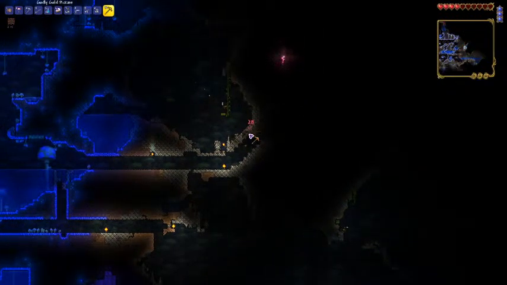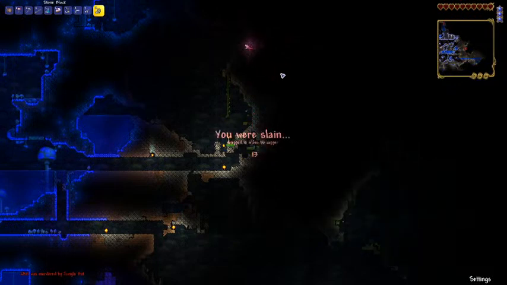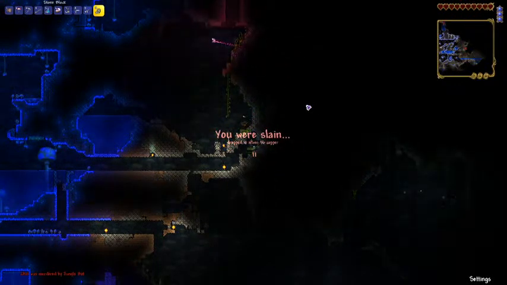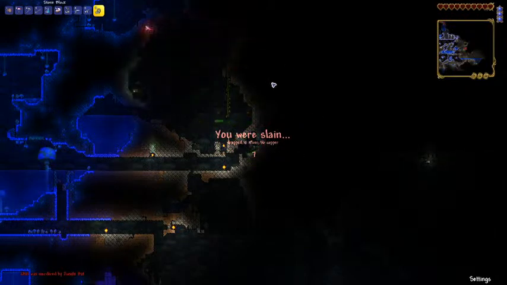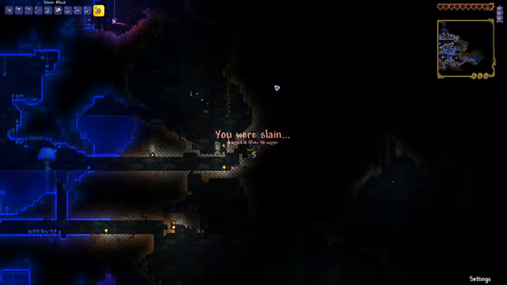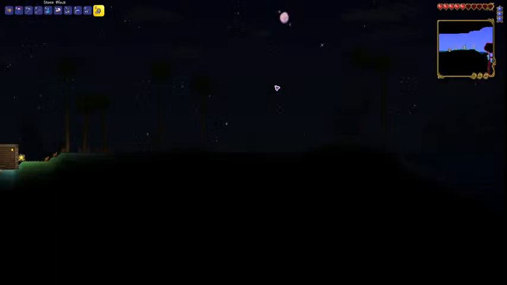Ow, ow, ow. No, no, no, no. Yep. Nothing to do about it. A bat snuck up on us. Damn. Friggin' bats. I hate the jungle. Alright, so we're gonna have to work our way back here.